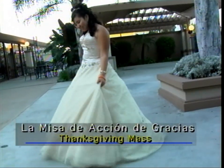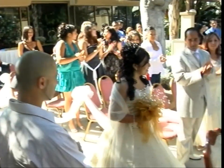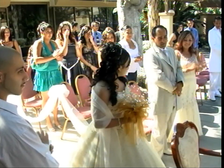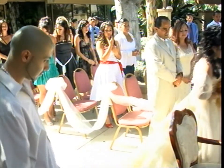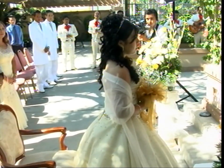If the quinceañera is Catholic, the festivities begin with La Misa de Acción de Gracias, also known as a Thanksgiving Mass. A traditional quinceañera ceremony. The Stoltz family chose to hold their Mass in this hotel atrium. It's important to remember that a quinceañera is the largest, most expensive, most important moment in a girl's life, considered to be almost as important as her wedding day.